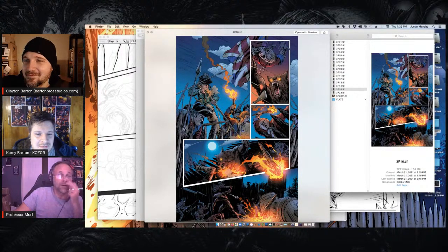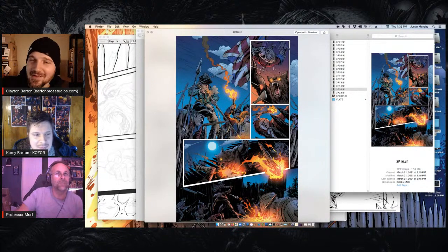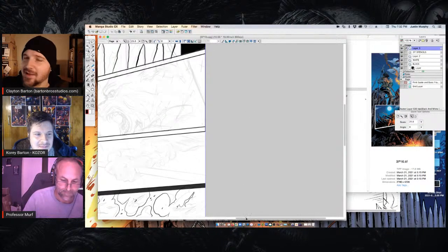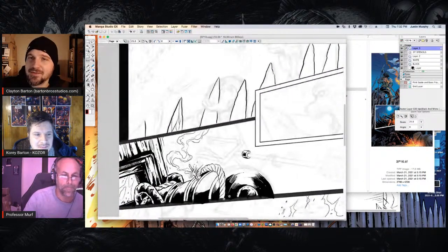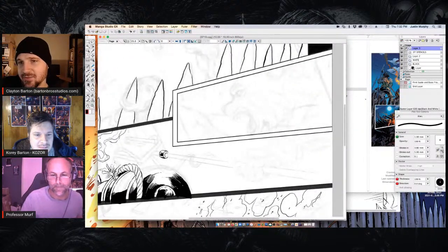I have him desaturate every page by 10%. I don't know if you guys do this, but when he gives me a page, they're very saturated, but because it's sort of in the past and historical, I try to tone it down a little bit. So I just have him do it at 10%. I also brighten the page a bit as well, because when it prints, it's going to be way too dark. So printing, brightening, and then desaturating a bit.